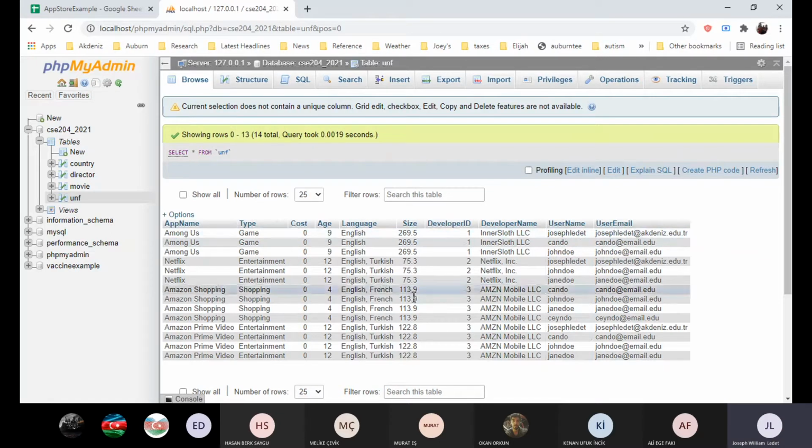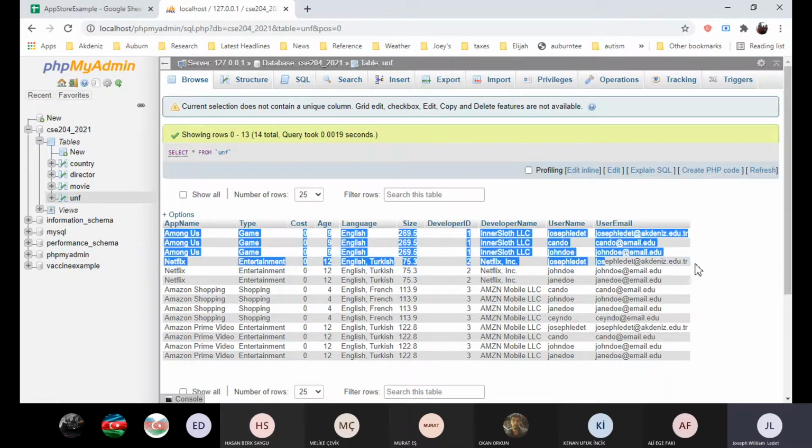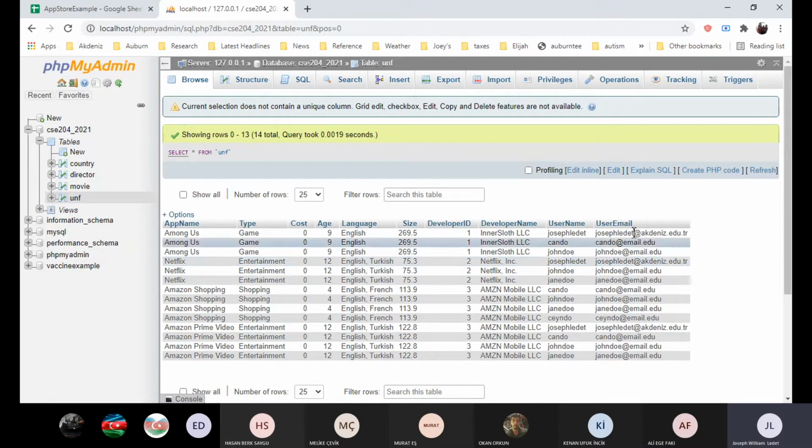And we can see in this table some of those update anomalies we talked about yesterday and last week. Is what would happen if I were to change something like Netflix, change it from entertainment to game, but accidentally only changed this row, right? Or what would happen if the user email got changed, but only for this one here, right? Then there would be a problem, because there would be inconsistent data, right? There would be data anomalies there. All right. So what we first need to do, so now we have what I've called UNF, unnormalized form database, and we need to add a primary key to this table. Okay, so we need to get it to the first normal form.